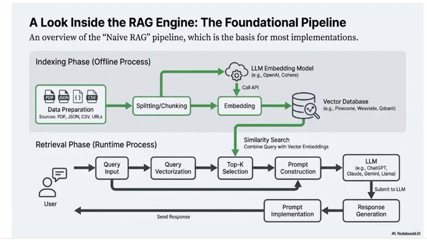Precisely. Phase one is indexing. This is the prep work. It's usually done asynchronously as a batch job or background service, and it's critical. Low-quality indexing guarantees low-quality answers. So what's the first concrete step? We've got our raw documents: PDFs, wiki pages, JSON objects. What's first? The first sub-step is data preparation. We start by cleaning the raw data and converting every source into uniform plain text. Normalizing the input. Yes, we have to eliminate embedded objects, images, formatting that would just confuse the downstream processes. There are specialized libraries for this, which, of course, Spring AI abstracts away for you.